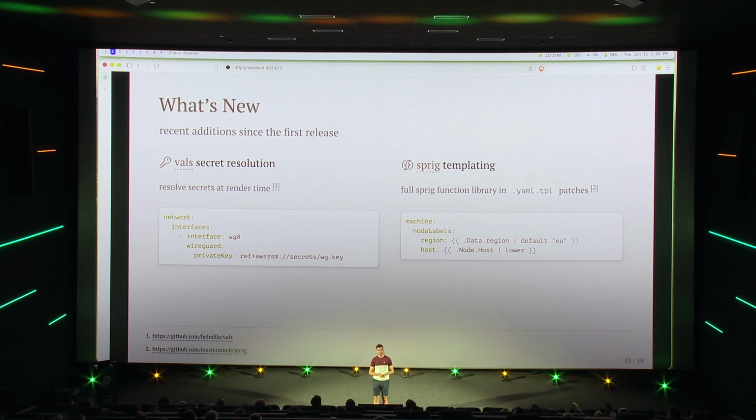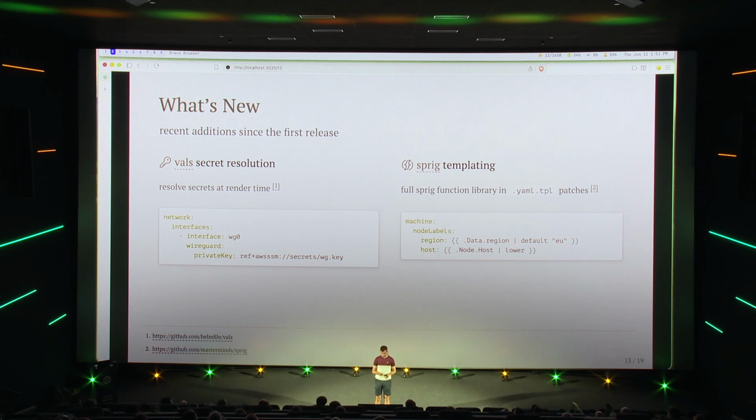Helm/Vals is a project which basically lets you retrieve secrets from a lot of backends, to not say 90% of the secret storage stores that exist. You can retrieve through Vals. So we implemented that, and it's quite convenient. You can just say you have your YAML file, you just use ref plus and then your backend and then the path in the backend, then you can get a secret directly into your configs.